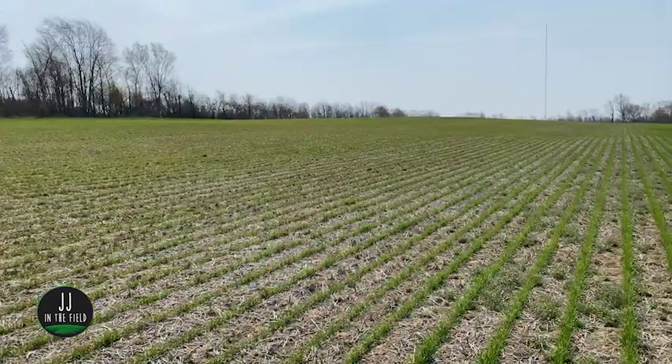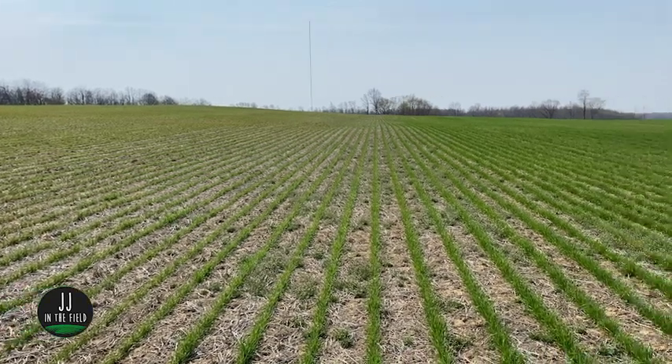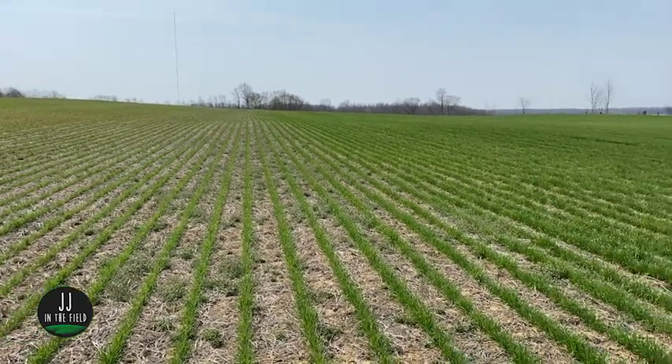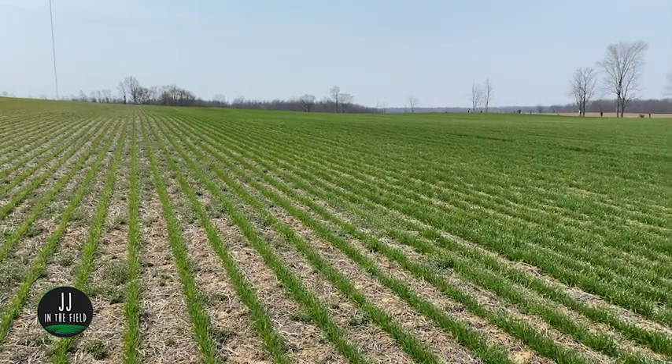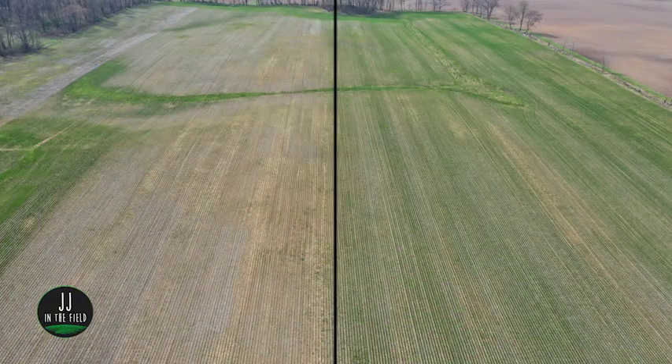With common wheat recommendations in the fall, we put on about 20 to 30 pounds of nitrogen and some type of phosphorus and potassium — whether or not it's a DAP or MAP fertilizer. Unfortunately, to my right the field was skipped, while outside around the perimeter the field received fertilizer. To my left it received that starter fertilizer back in the fall. This is 15-inch row wheat, and we notice quite a bit of difference in growth from over the winter.